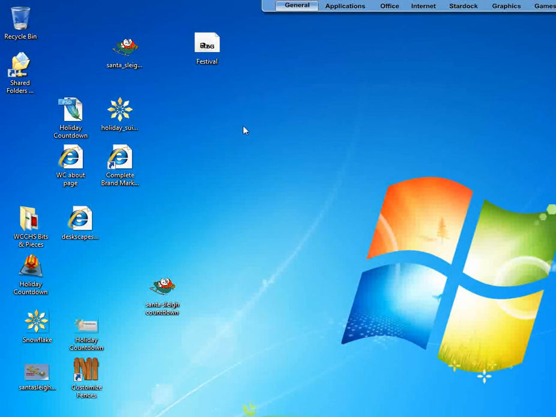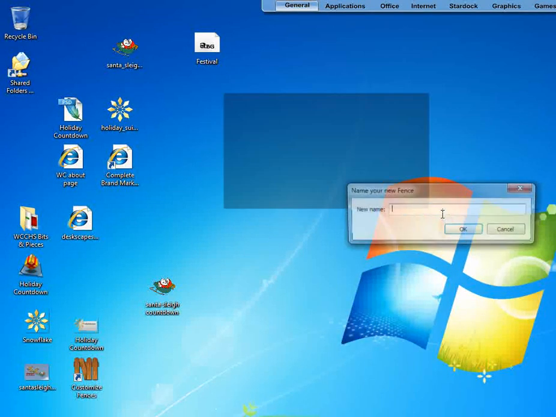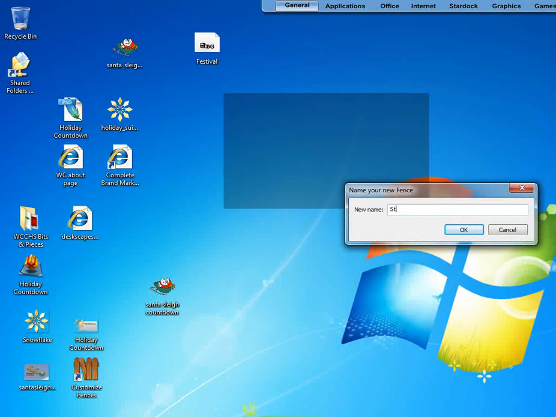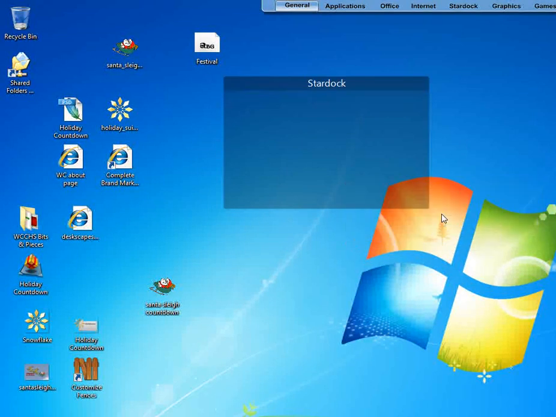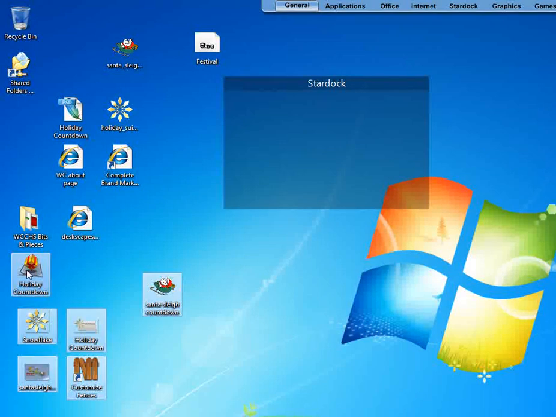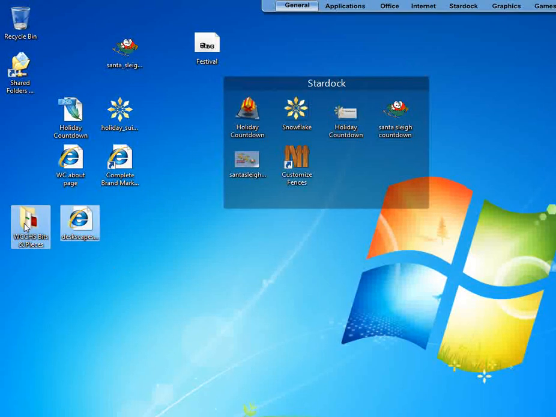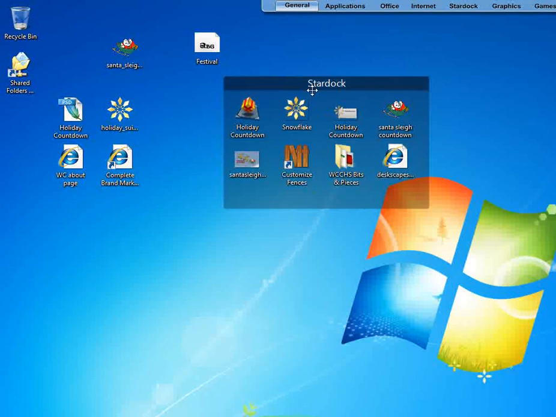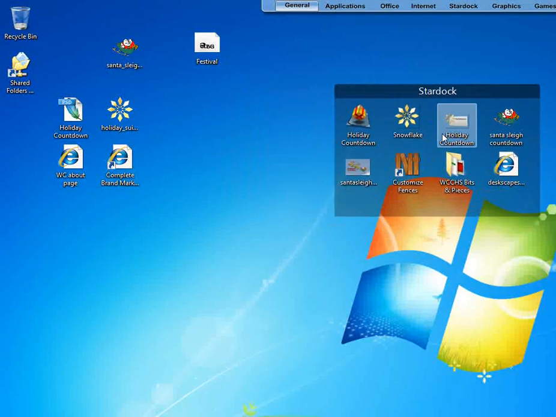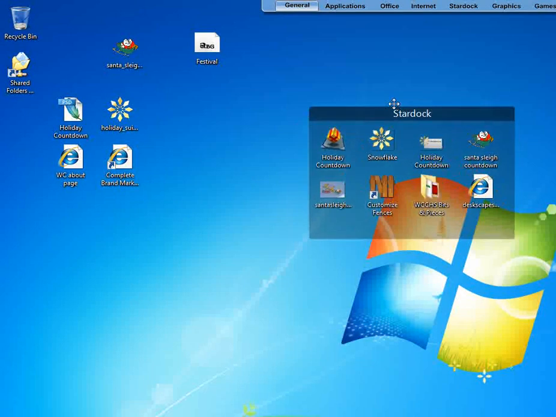So we'll just jump right in and create a new fence by right-clicking the desktop and dragging it out. Quickly label it. And now we just take the icons that we want, individual or as a group, and simply drag them into the fence. And as you see now here, they're in with this fence. You can move them and the icons stay inside this fence.